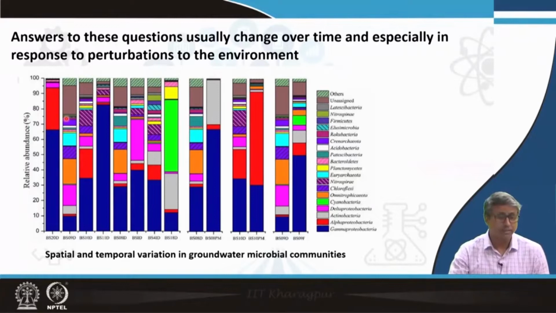And that is the answer to question number 1. If we are able to answer it, we will see that the answer to this question is actually different with respect to different samples. Now, why is the answer different with respect to different samples? It is because each of the water samples is taken from a different location.